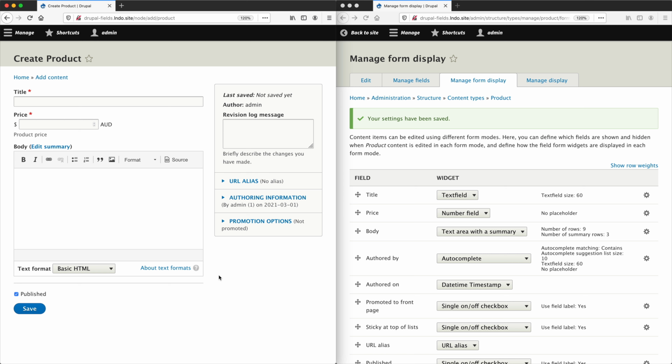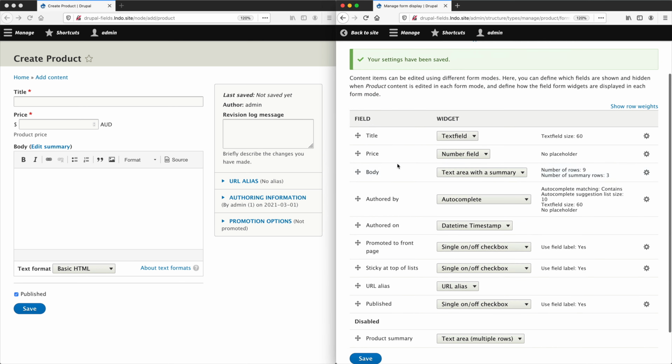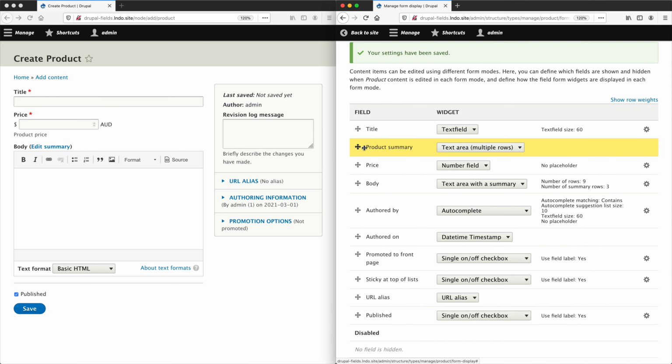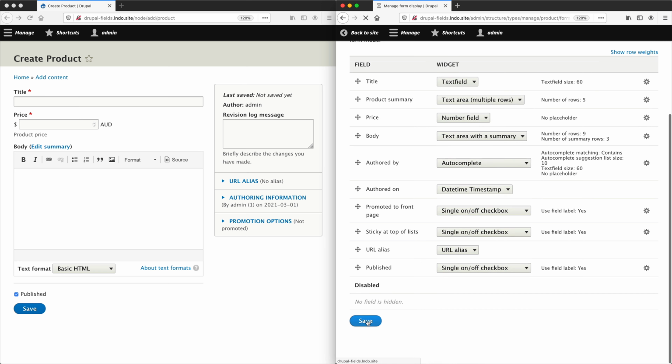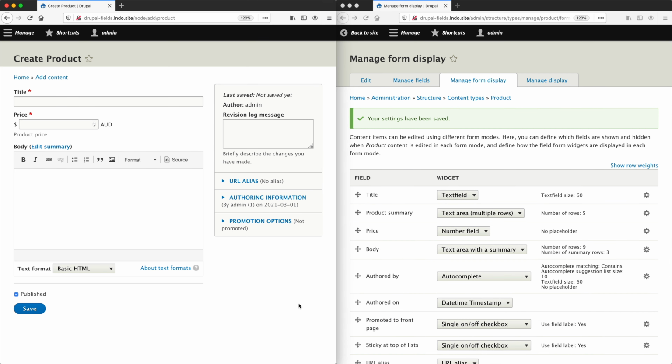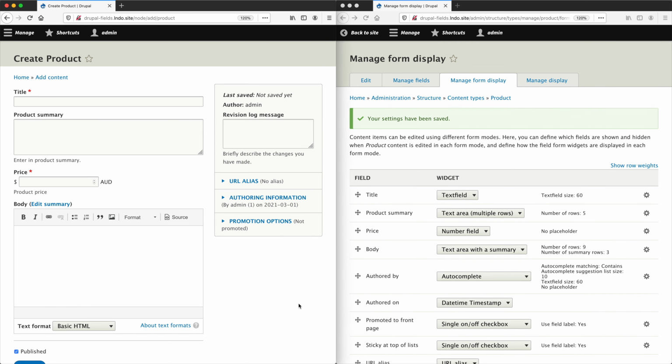The field hasn't been removed, we have simply disabled the field widget. So no historical data has been lost. All we have done is simply disabled the field widget. Now let me jump back to the right and move this back up the top and then click on save. And then if we refresh the browser on the left, we should see product summary.